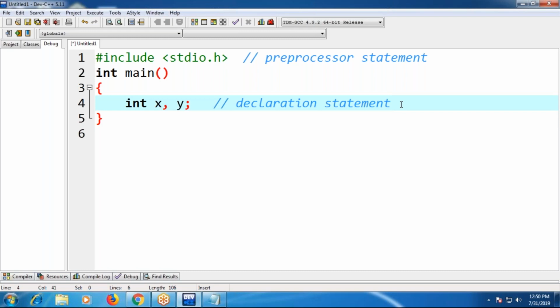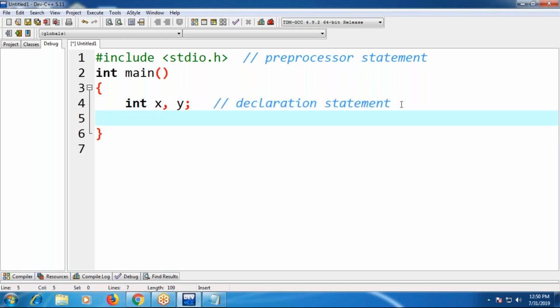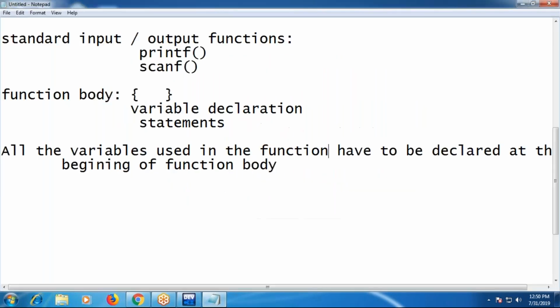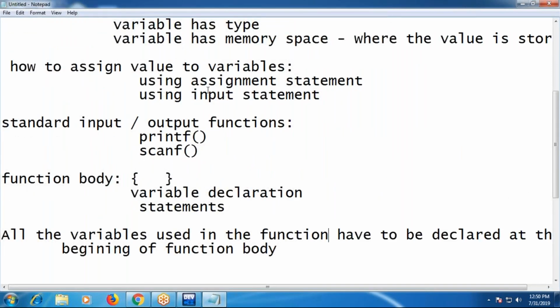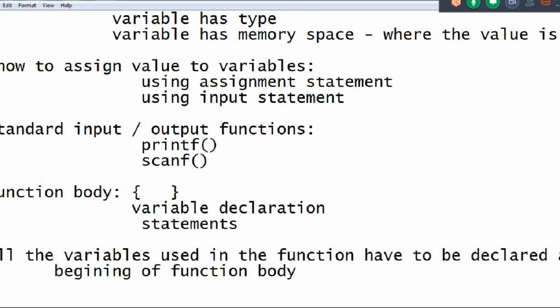Now, how do I get the values of the variables? How to assign values to variables? There are two methods.